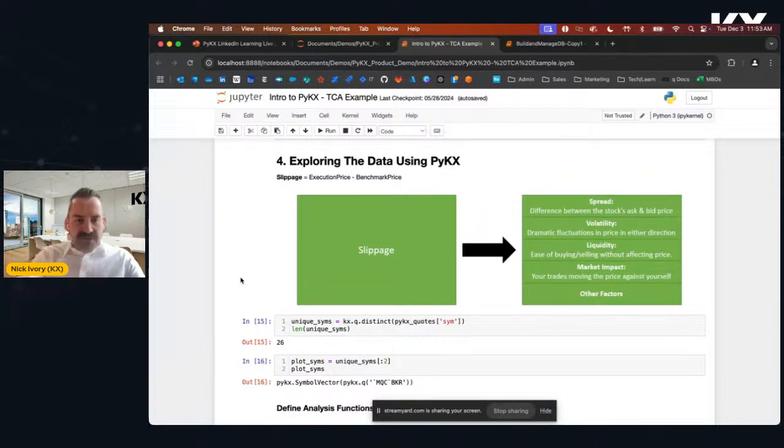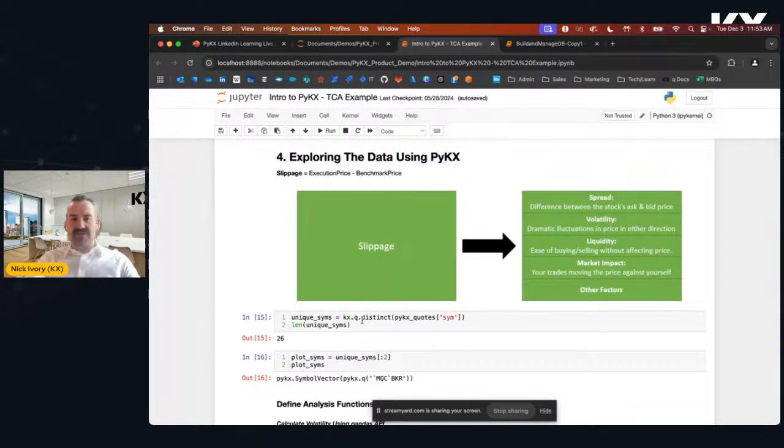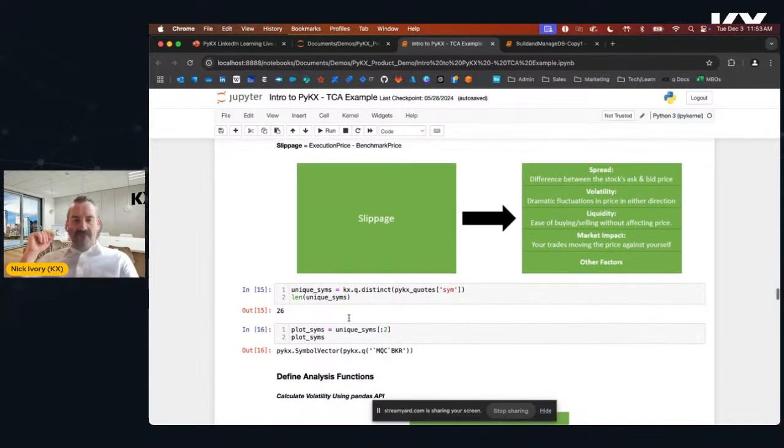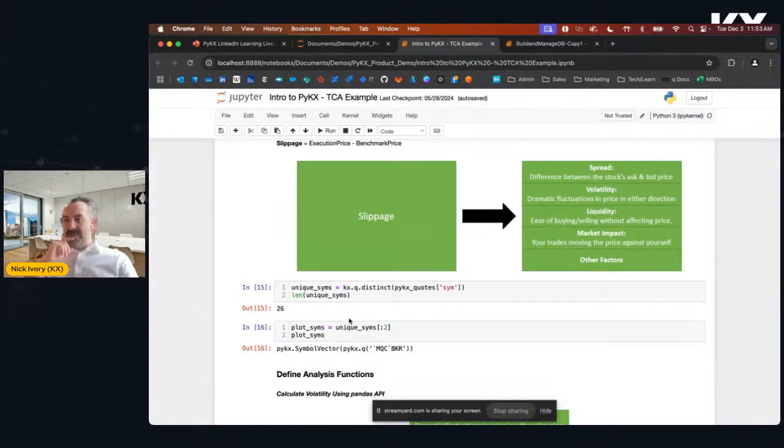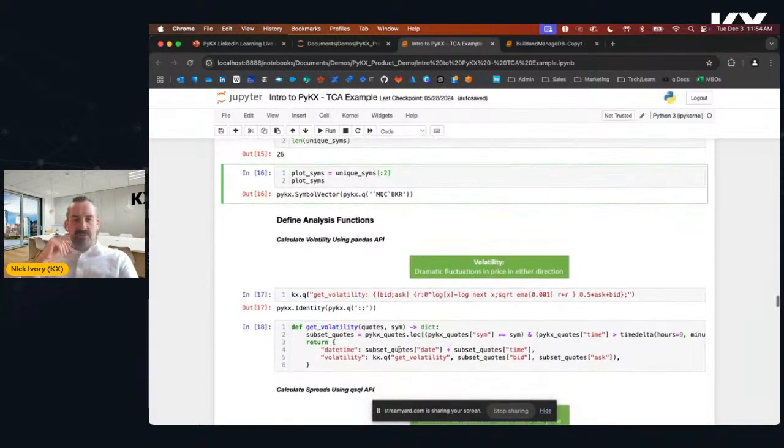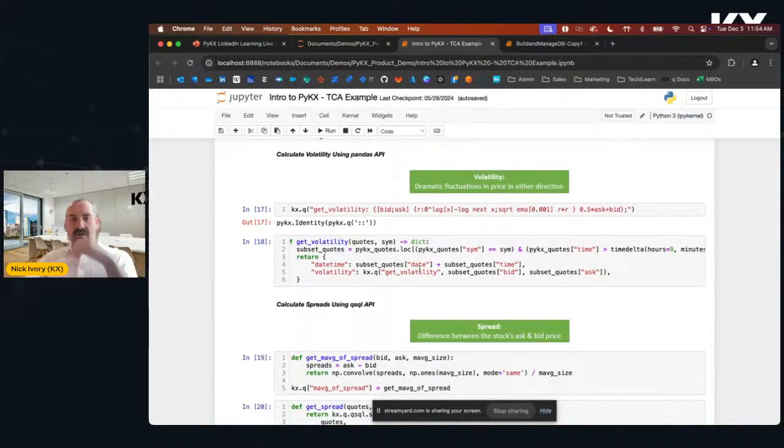Now, we can use a couple of functions here, like this kx.q.distinct method, which will count the number of ticker symbols represented in the data. And then we can understand a measure of transaction volume and volatility for the 2 topmost traded symbols. That's Macquarie and Baker Hughes. And then take a subset of our ticker data, look at those 2 symbols. So we've defined some functions here. Again, as above, we use this to calculate volatility. We're going to do this both in PyKX and then again in pandas.